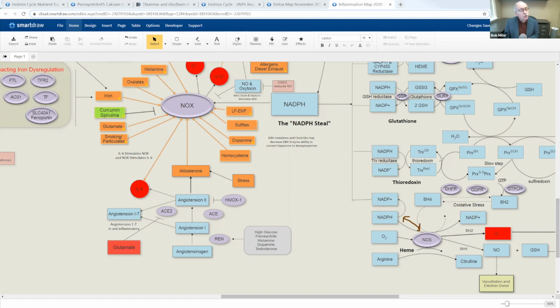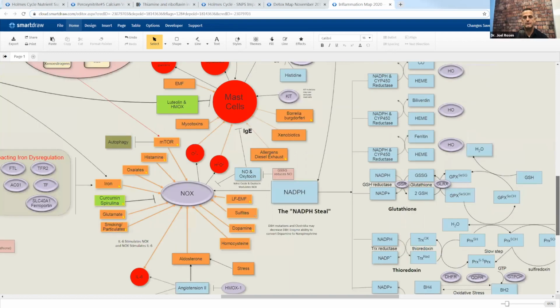Most people have never heard of this antioxidant called thioredoxin, but it's a really important one. And again, it needs NADPH to keep recycling this so it keeps doing its job. Many people have heard of glutathione, and glutathione is the master antioxidant. And after it does its job, it becomes oxidized. And again, we need NADPH to recycle it. Okay. So if we don't have enough NADPH, we are not going to recycle that antioxidant.